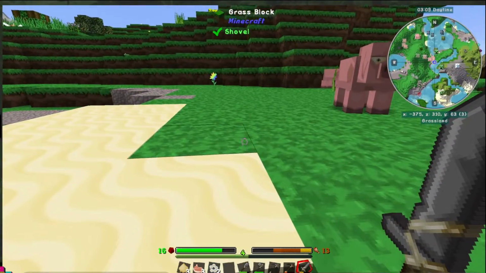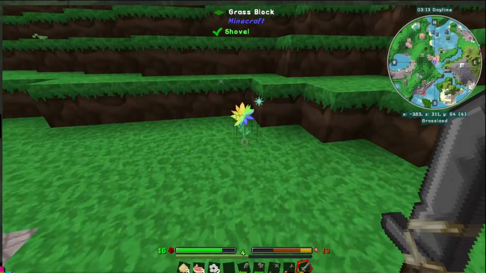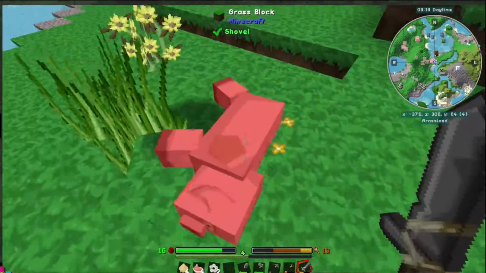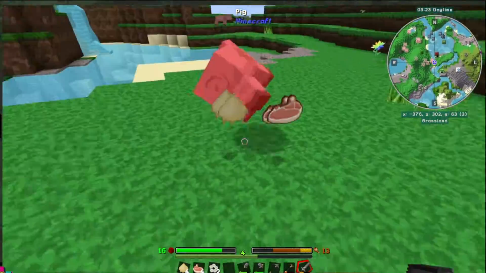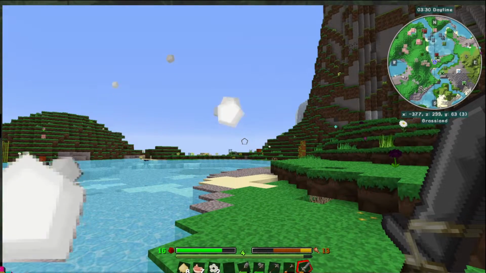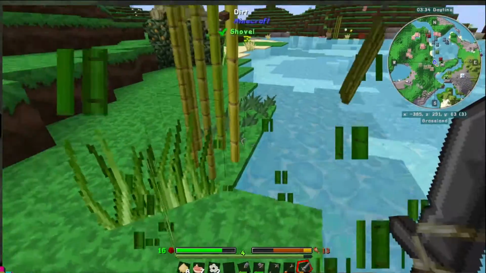Is that a rainbow flower? Gib, gib, gib. Oh, it's a crystal flower. Cool. I'm not doing that wizardry mod yet. I want to avoid all magic mods for now, including my favorite, Botania.